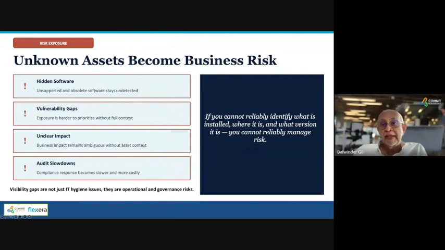Now, not knowing what assets you're running in your environment provides a different challenge entirely. And this challenge is always a risk, either from a governance perspective or a security perspective. If you cannot reliably identify what is installed, where it is, and what version it's on, it becomes a challenge to manage the risk associated with the device. You can compound that further by understanding when the end of life of the device is, whether it is under warranty, who the owner is, when the next renewal is coming up, etc.